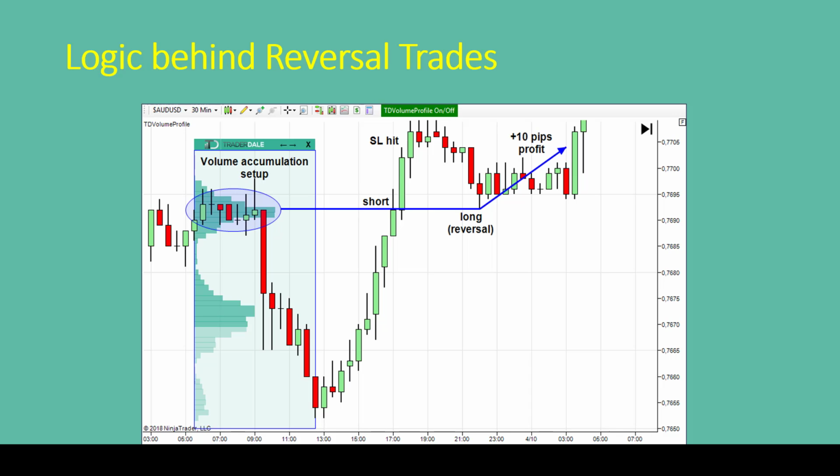So always look for logic behind each trading setup. The logic behind reversal trades is this. If you look at the picture, you've already seen this one. So let me demonstrate the logic on this picture. Right there you can see heavy volumes of strong sellers who accumulated their selling positions there, and after that they pushed the price downwards. Because they pushed the price downwards, you can tell that those volumes belong to strong sellers.